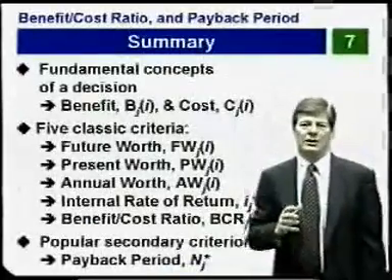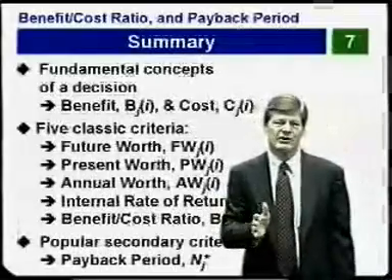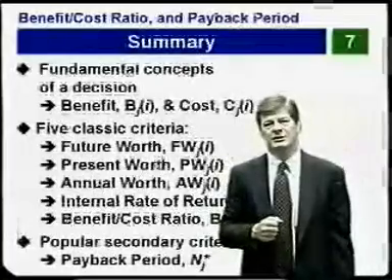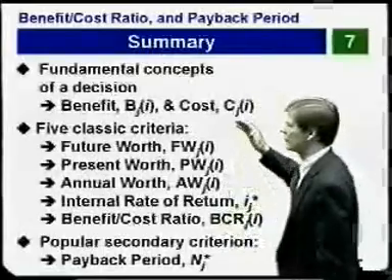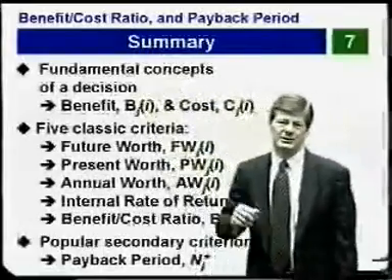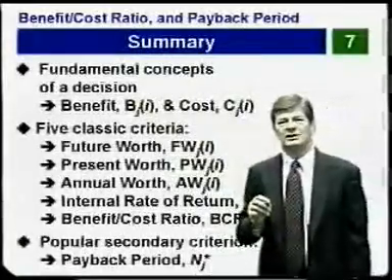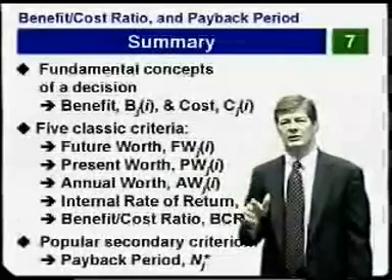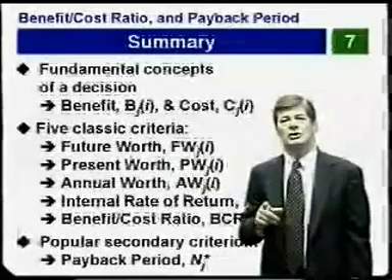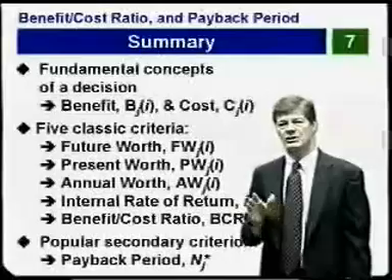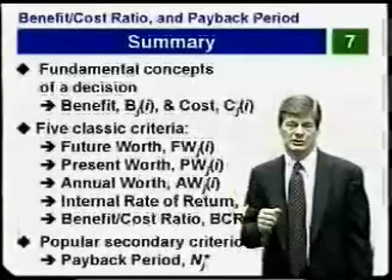Let's summarize our lectures on economic decision criteria. That is, let's go back over the past several lectures and summarize all of the criteria that we've talked about. In the first lecture, we introduced the fundamental concepts of making an economic decision. We emphasized 2 aspects. We emphasized that in making decisions between alternatives, these alternatives should be based on the differences. We then showed how making that decision based on the differences is really a choice between the benefit series and a cost series.